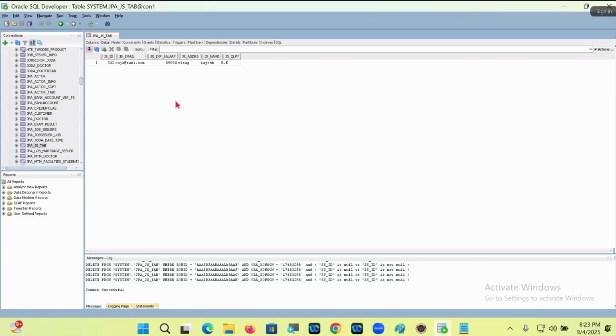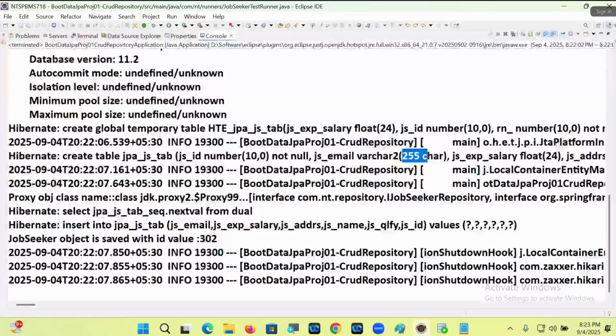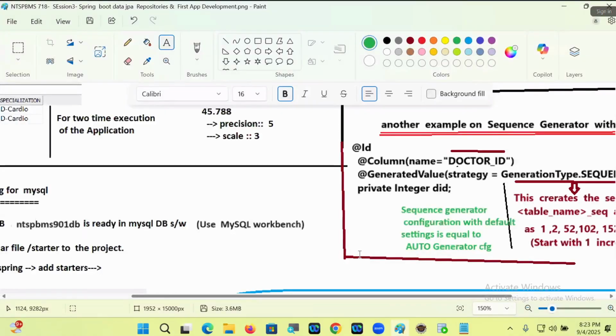Say data. Here the data is coming nicely, guys. 302 Raja Rani, all this stuff. It has taken place over here, right? That's good. So update has shown all its flavors.